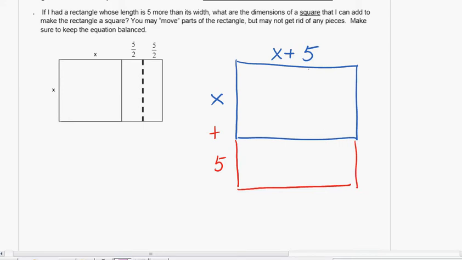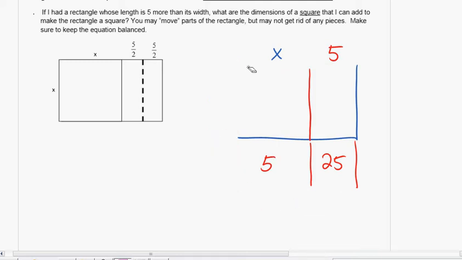The problem I have with that, if you redraw this, if this is x and this is 5, is that now I'm not adding a segment here that has a variable base, and so I'm adding more variables to the equation. So ultimately what I'm trying to do is to add something that doesn't give me more of the unknown quantity. I just want to add something that's known to the equation to complete the square, to make the rectangle a square. So that doesn't work, but let's see what we have here.